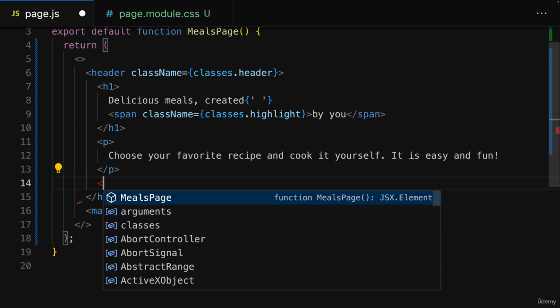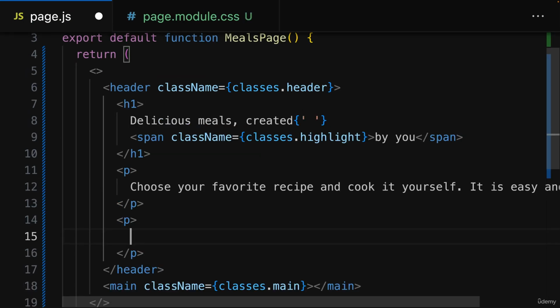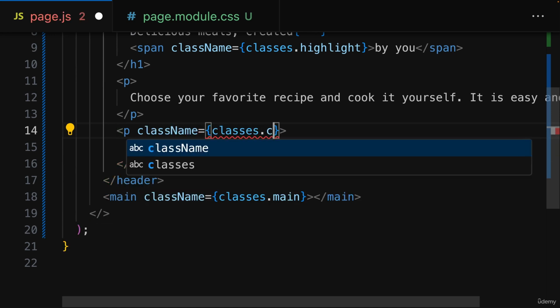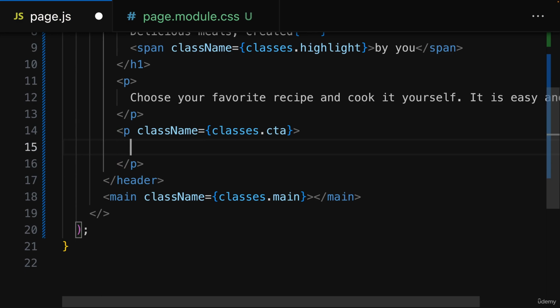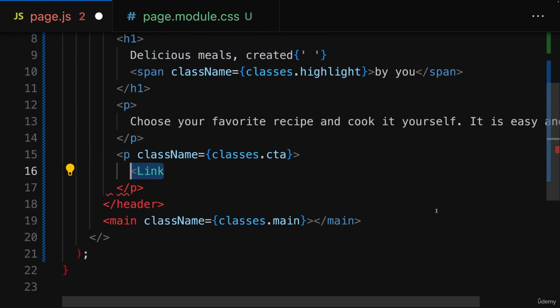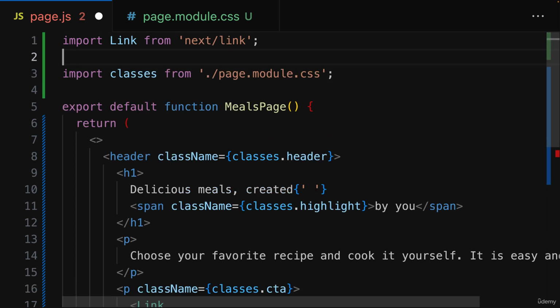Now below that paragraph, I want to have yet another paragraph which should receive a class name of cta for call to action, because in there I then want to have a link using the Next link component, which therefore of course also is imported as it always is.